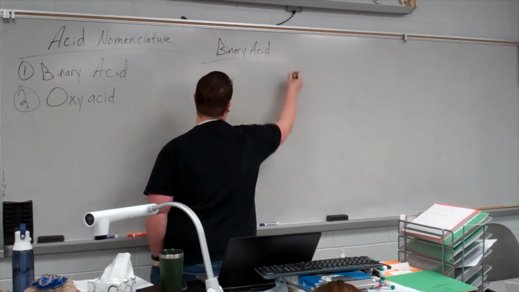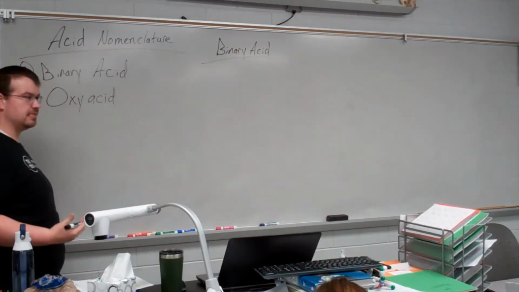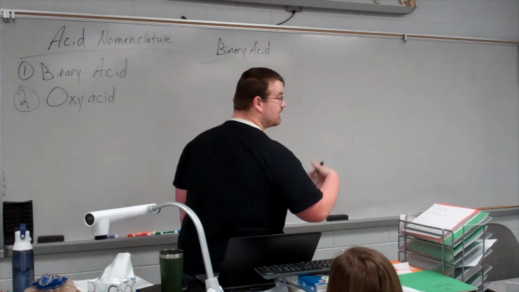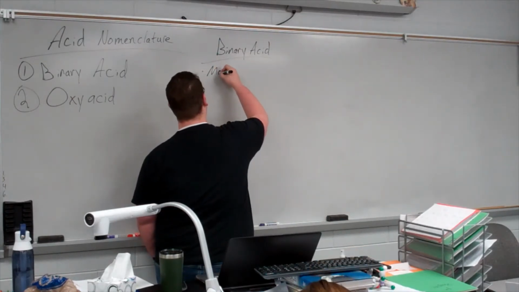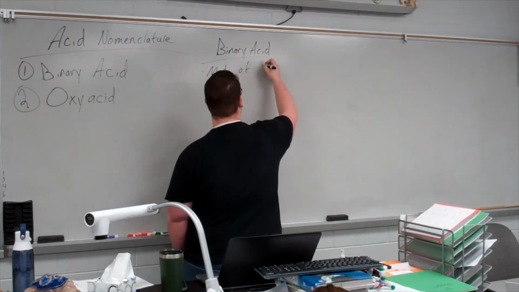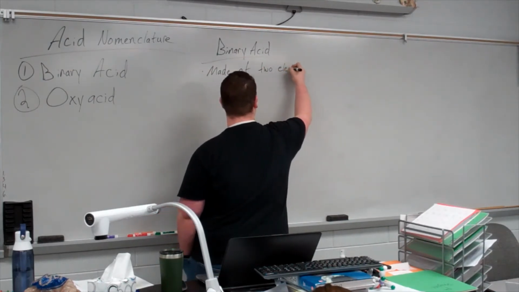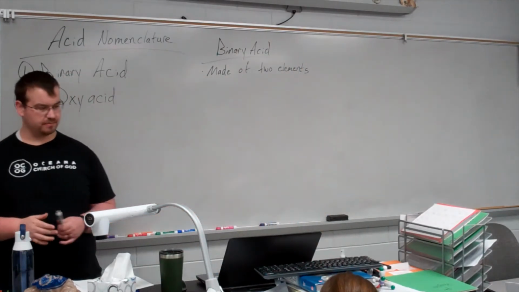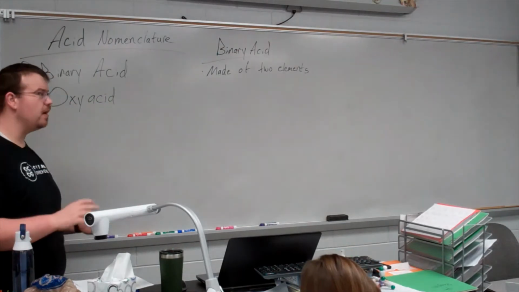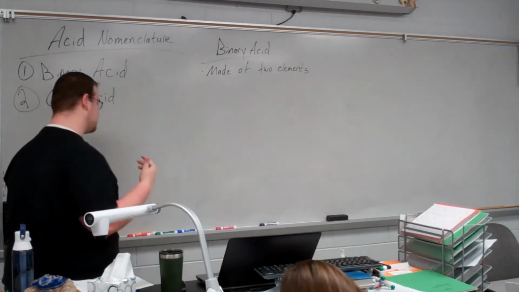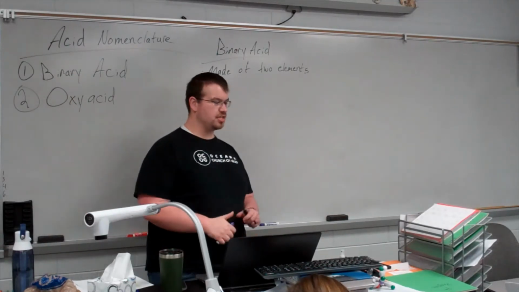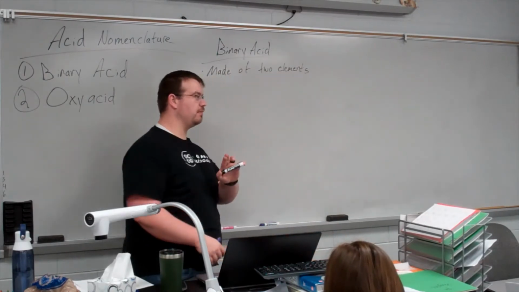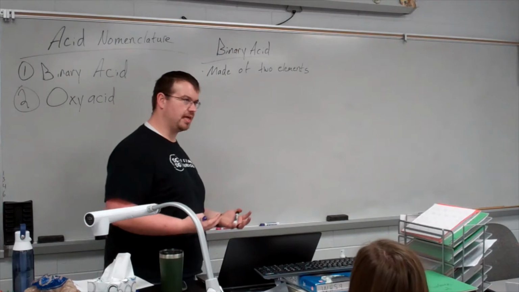So let's hit the highlights. First thing is binary acids. The key is in the name: binary, two, which means two elements. So it's made of two elements. Now, within this, these two elements, you can pretty much look and say it's going to be a set of a certain something or another. It's not going to be just whatever. We're not going to throw these two elements together and say there's an acid. It doesn't just work like that.